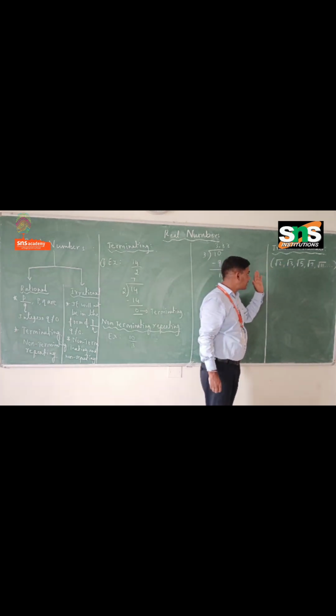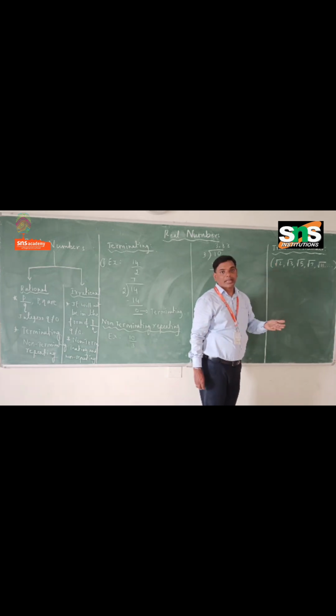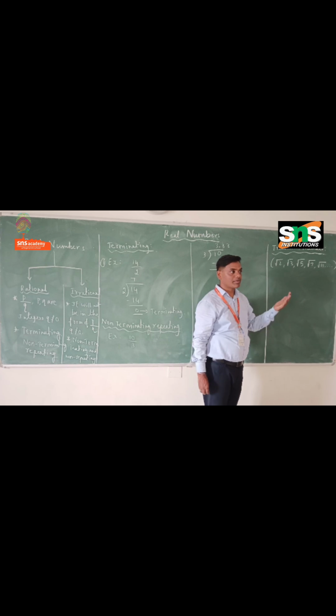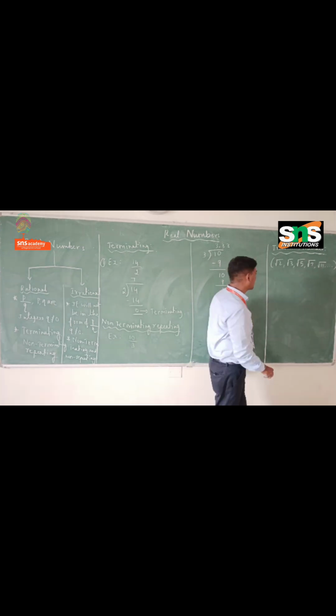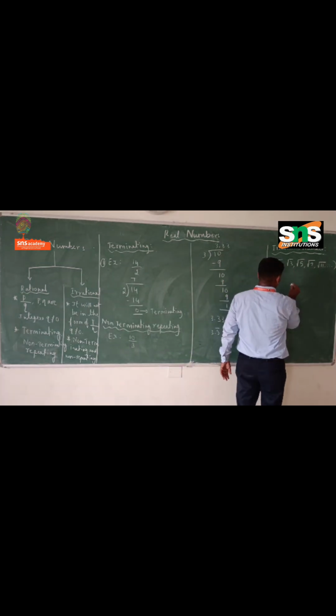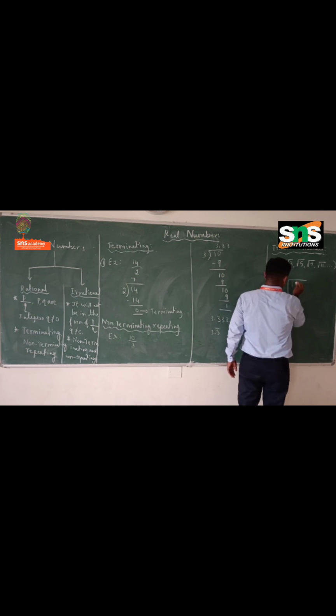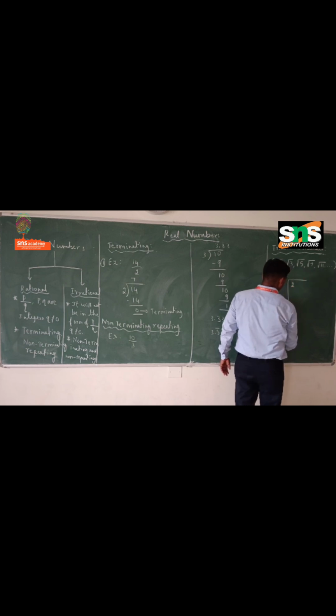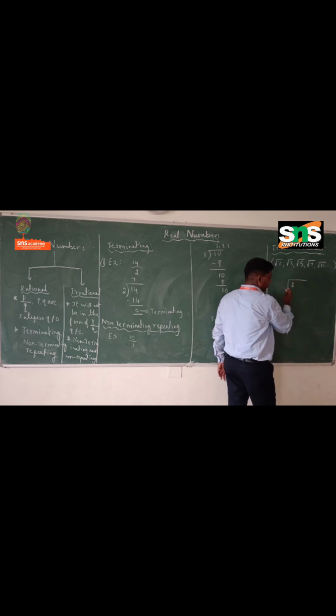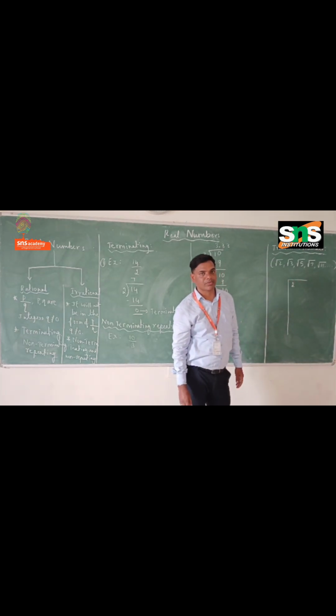When you divide such a number, the value will be non-terminating, non-repeating. The values keep going and we will not get a repeated value; we will be getting different values. For example, we can divide 2 and check. When you are dividing 2 by the long division method, we are supposed to use only perfect square numbers for dividing.